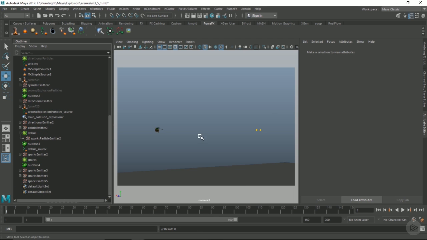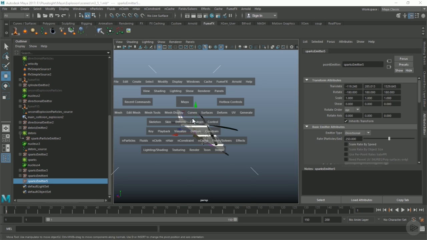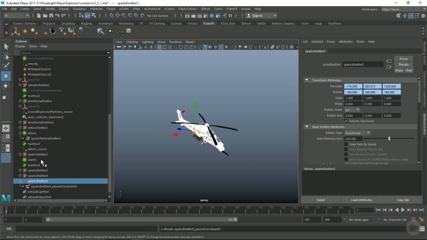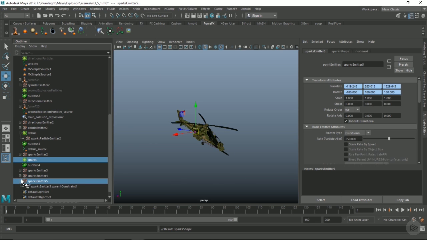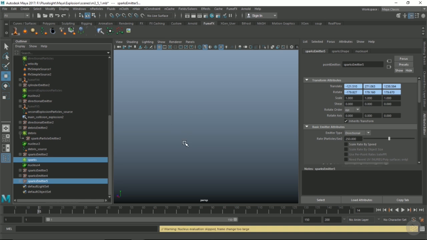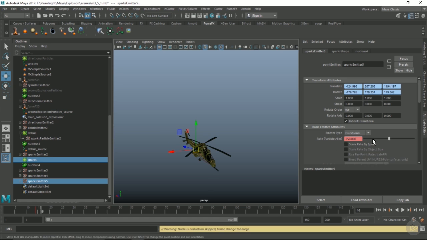And let's put one off in another direction. So let's Control Select and parent that, and add that into the particles. Now let's push this off in another direction. With this emitter, maybe we'll keep it on for a few frames longer, say till 15, and then at 16, let's key it off.